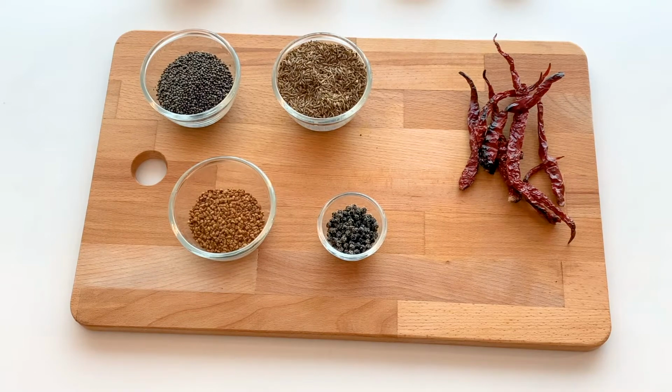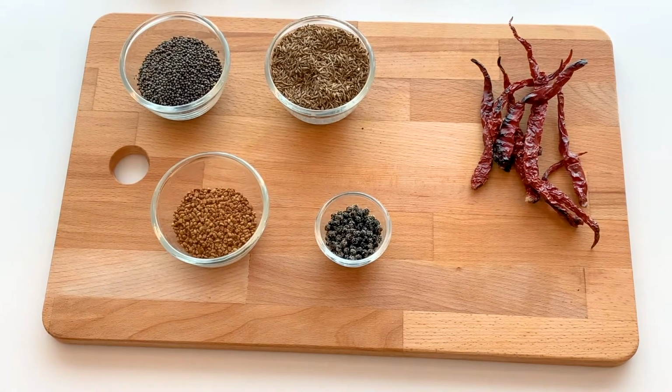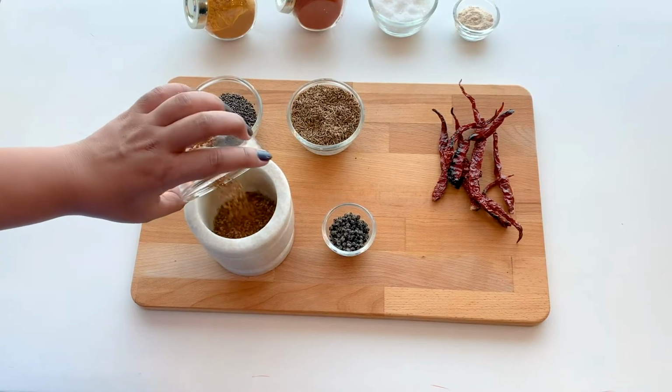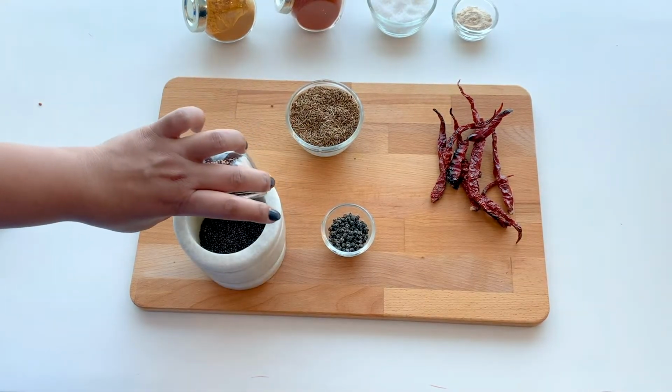Then I will start preparing the masalas. First I will dry roast fenugreek seeds, cumin seeds, mustard seeds and peppercorns and also the red chillies. Then I'll start coarsely grinding all these ingredients.